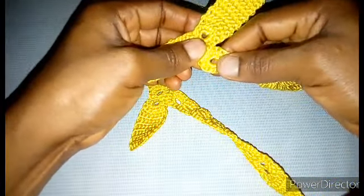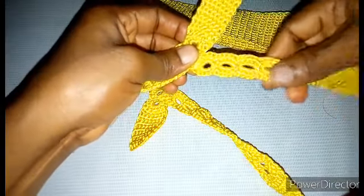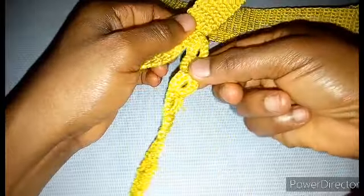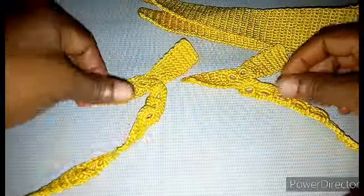So for the right leg, you make it slanting to this position. Then for the left leg, you make it slanting to this position. That's it.